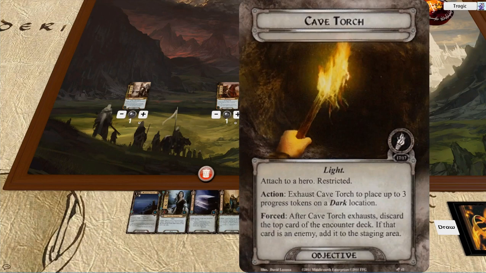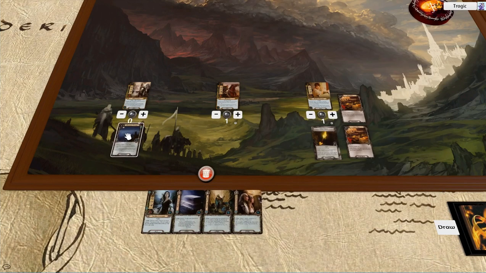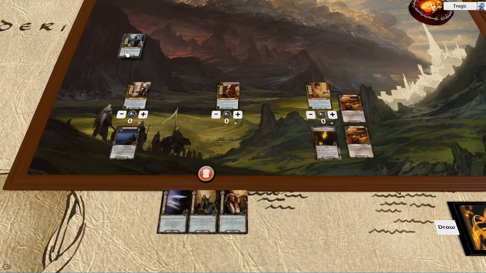And then because you're using the torch, it's sort of visible in the night. If a monster's around, it'll attack you. Well, it'll go into the staging area. I'll show you that in action. We're going to use that all the time. So we're definitely spending 1 and placing out you. And I'm going to spend 2 and place out you.